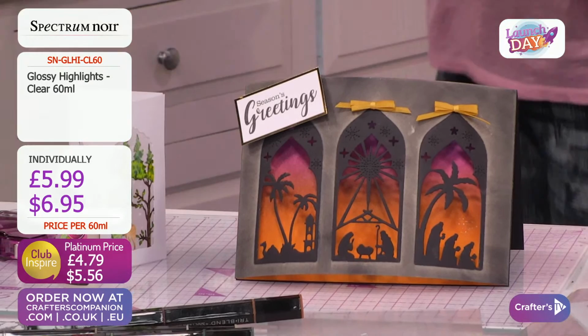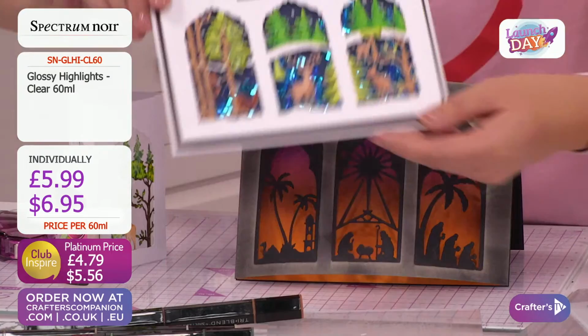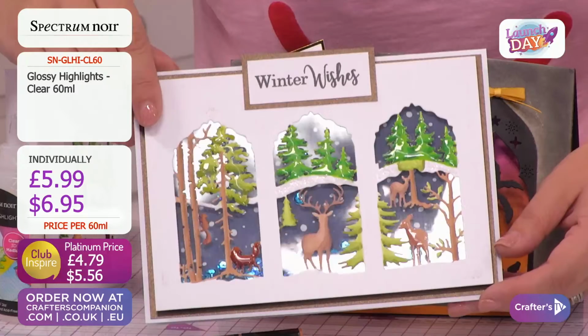Number two was our shaker card, which has been glossy highlighted up, so I can't stand it up. But can you see it's got the glossy highlight? Oh, you see it on the trees? Yes, look at that. Starting to glossify up now, but I'm going to have to put that straight. So that was number two.